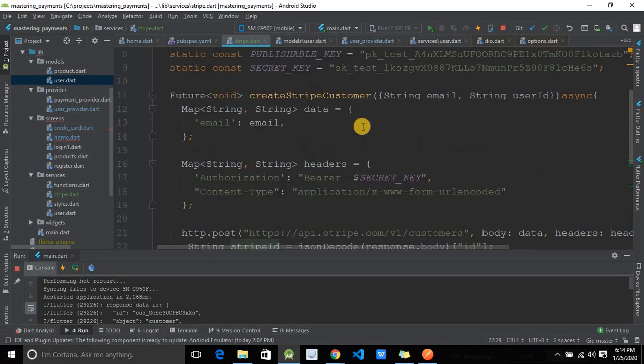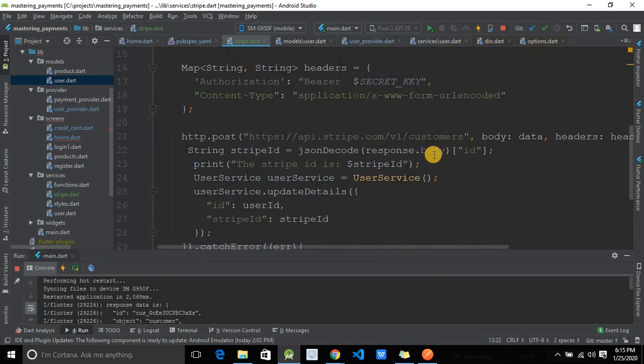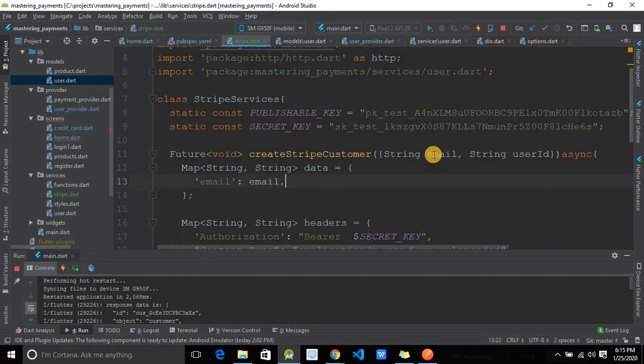Good. Now the second, probably we may need to improve this method in the future, but we will see. The second method that is important now is the method that we are going to use to create the card.